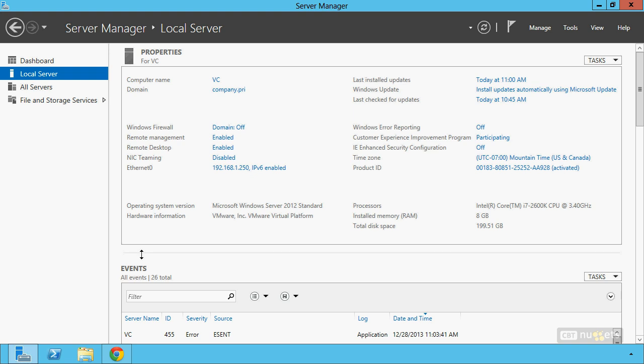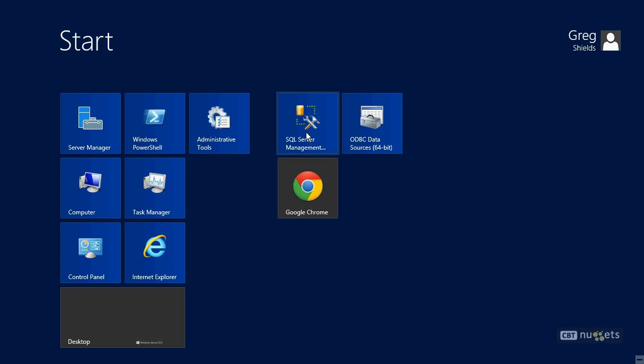Let's go about actually getting vCenter Server installed. We are here on our computer, vc.company.pri. This is a machine with a static address of 1.250. Completely updated this machine, got all the Windows updates on it. As you will find, we also have installed onto it SQL Server. So I'm consolidating everything down into a single computer here. In your environment, you may end up fracturing this into up to 5 really different machines as we go through this installation.